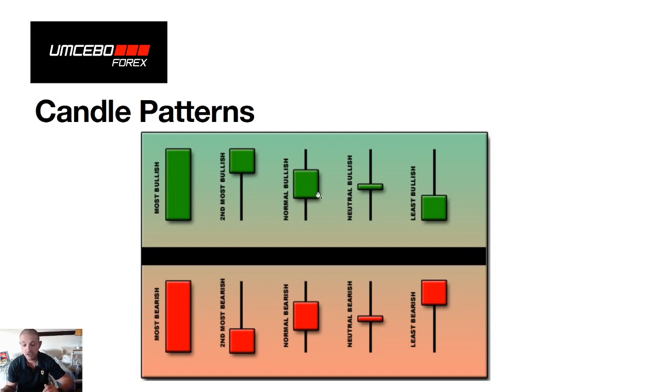Again, as you move along, you can start seeing what's actually happening. For example, this normal bullish candle, the price opened higher, it went lower, so it means at one stage this was a red candle and the bears were winning, but the bulls fought back, went past the open price, went all the way up to a high, and the bears fought them back down again. So it is bullish, but it's nowhere near as bullish as the first candle or the second candle.